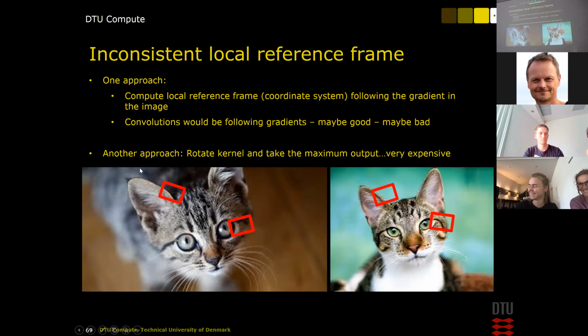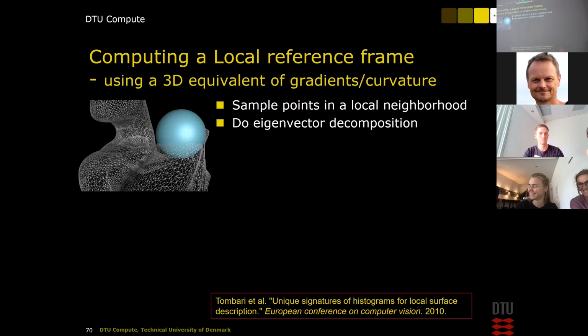That could be good, that may be bad in a way to create rotational invariance, but definitely that's actually what they do quite a lot often in 3D, that they compute some local differential properties of the surface, and then they create a local reference system to compute the features. And again, this is about computing local features that you can then use for shape characterization. So it's very important that they are consistent, even though your geometry changes a little bit.